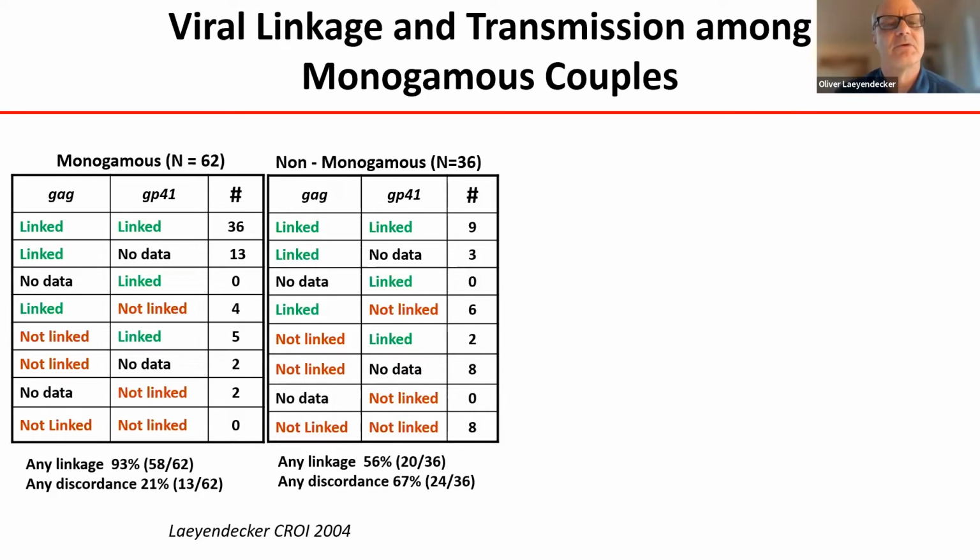And we found that there was far greater linkage, and in terms of what was considered linkage at that time, which was a genetic distance of less than 1.5% and an 80% bootstrap support, monogamy essentially could be validated molecularly, but it wasn't cut and dry in terms of what was linked.